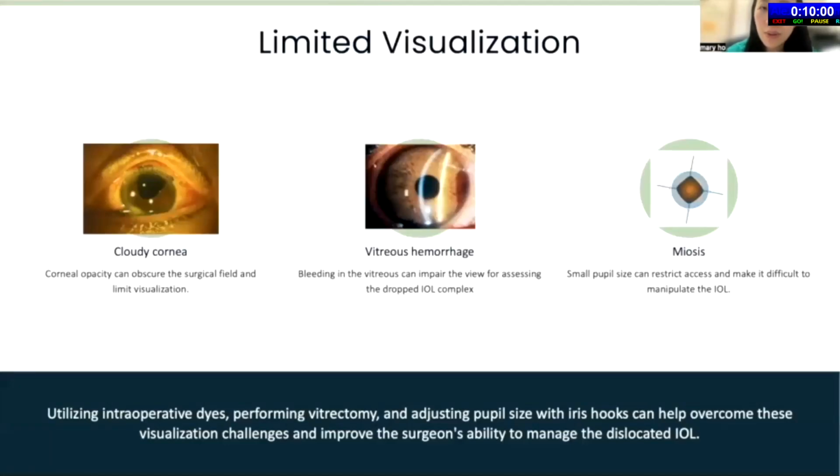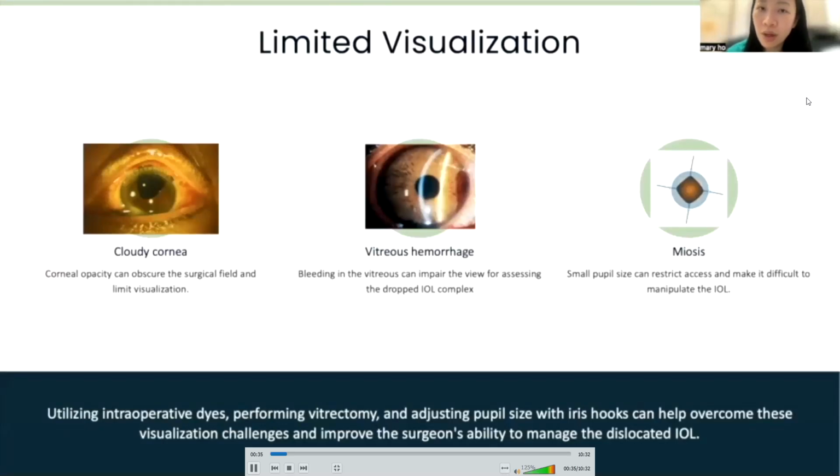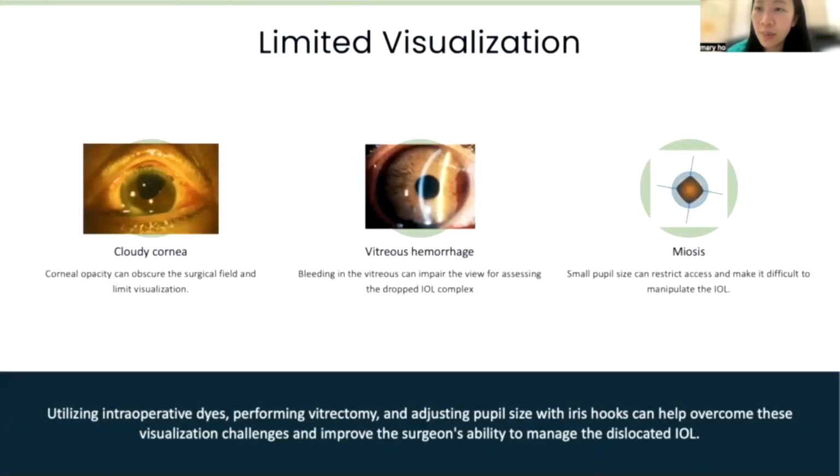Quite challenging for us when we are handling a dislocated lens, because usually the situation is complex. A lot of the time, you may be referred from colleagues with a complicated cataract surgery, and because of the prolonged operation and manipulation, the cornea may be cloudy. There may be a lot of sutures causing excessive swelling in the cornea that would also impair the surgical view during the posterior segment surgery.